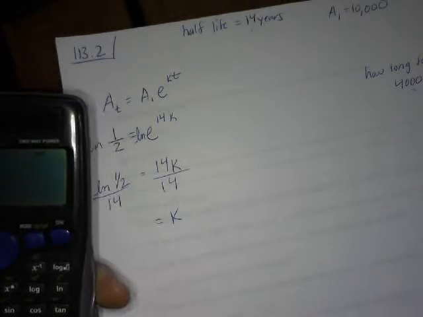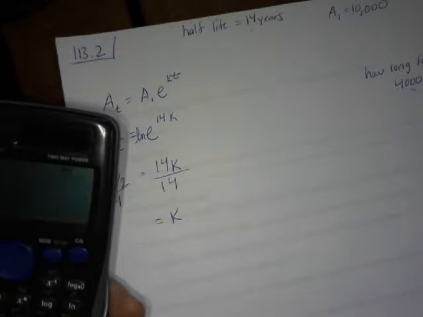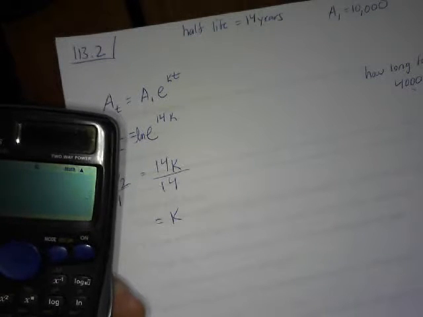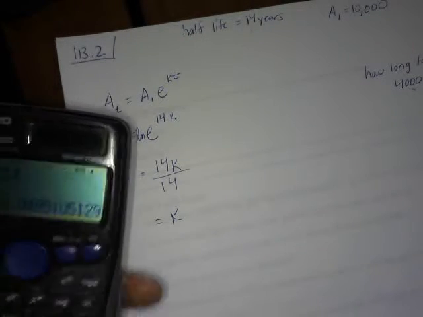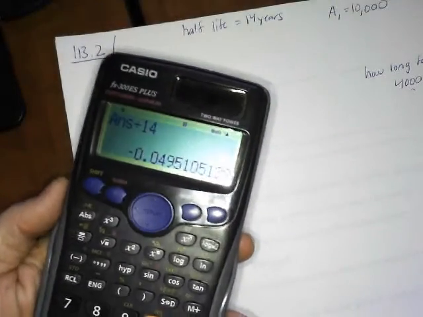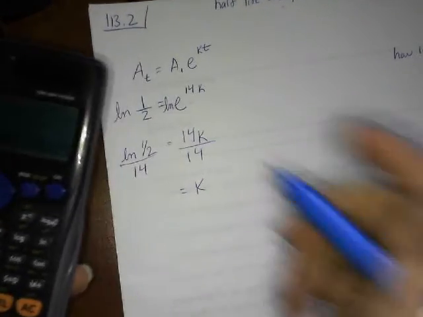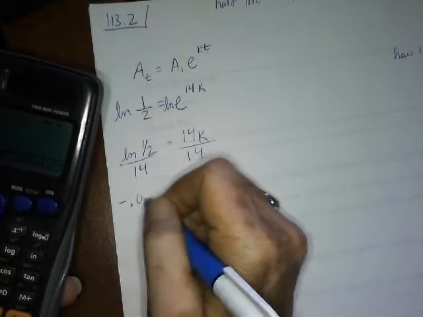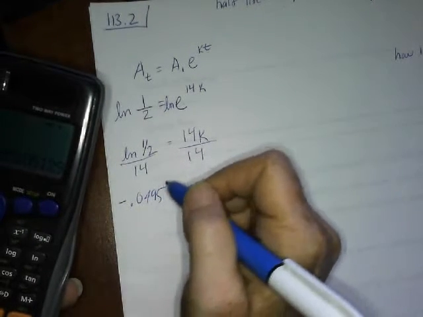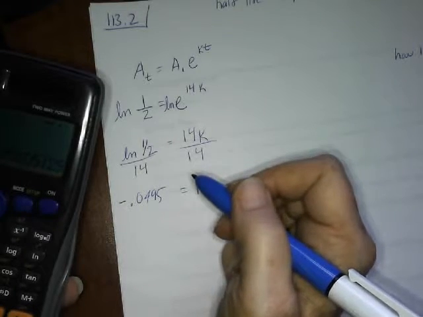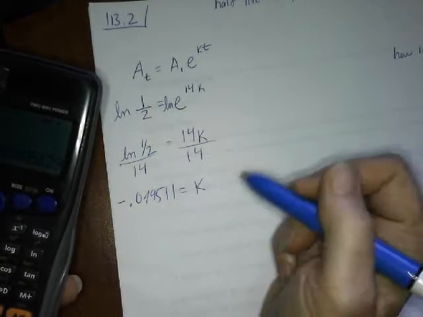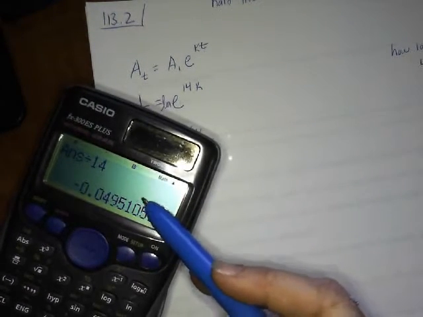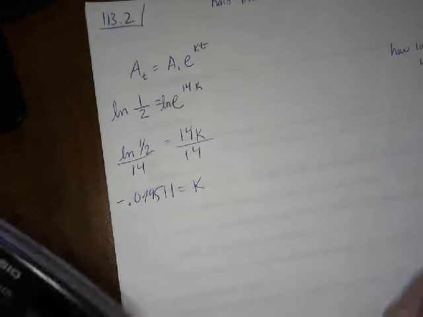So let's see what that is. My good calculator that I love. ln 0.5 divided by 14. I got this number on my calculator. A very good calculator. I highly recommend this calculator. Minus 0.0495111. That's how your math book rounded it like that. They took this whole 5, made the 0 go up. They just rounded it like that.